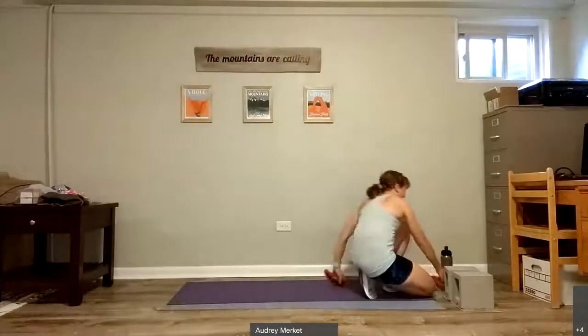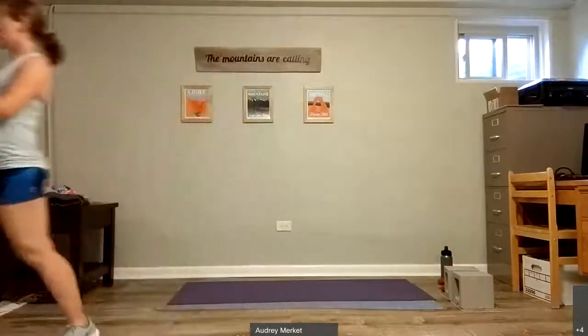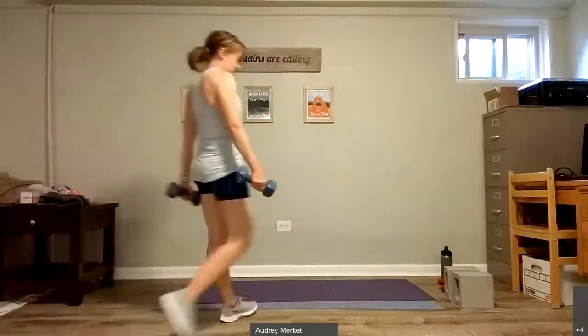Can be standing up. We have two more exercises. Bicep curls and bent over rows. So bicep curls first. 12 of these, elbows close to the body. Curl up and down. Breathe for me. Halfway. Six. Five. Four. Three. Two. And one. Very good.